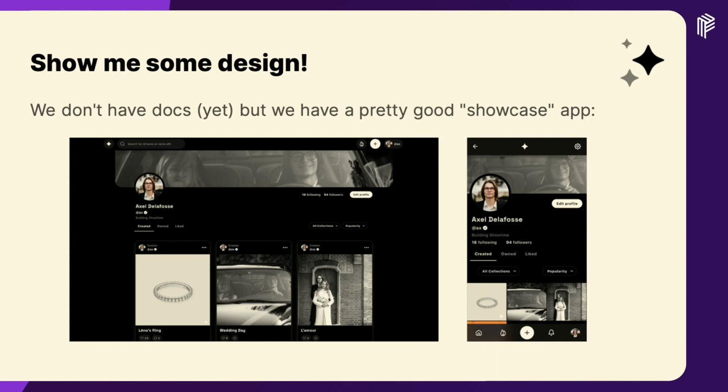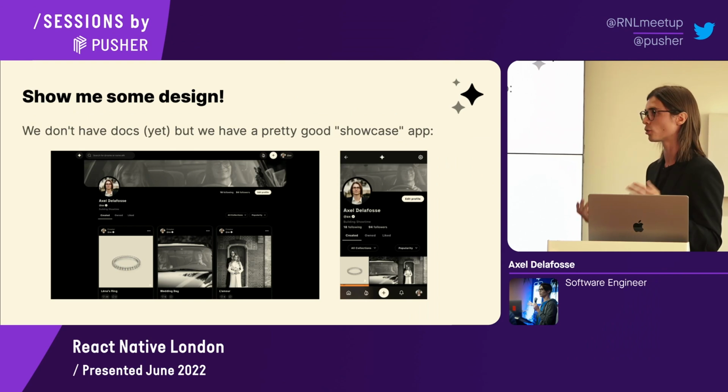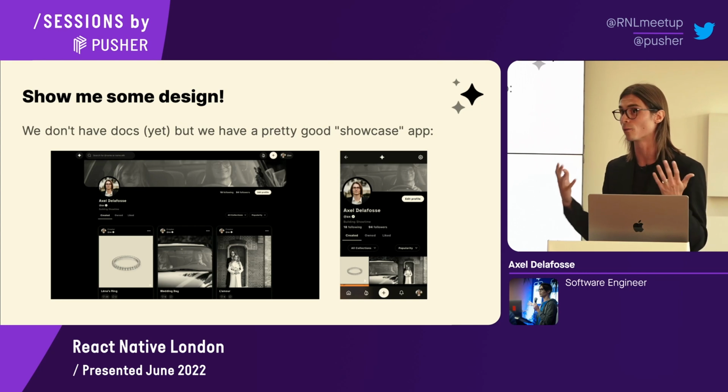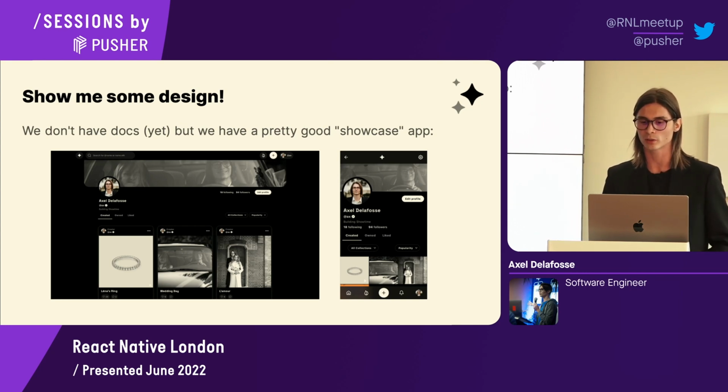And so on the left, you can see the Showtime web app on desktop, and on the right, the Showtime web app on mobile. So it's actually the same code, the same design. It's just shrunk down or scaled up. I wanted to share early, without even having docs or whatever, but we do have a storybook at universal.showtime.xyz. So if you want to check, it's not great, but again, we have a very good real-world app that's already live in production and used by real-world users. So showtime.xyz if you want to give it a try.